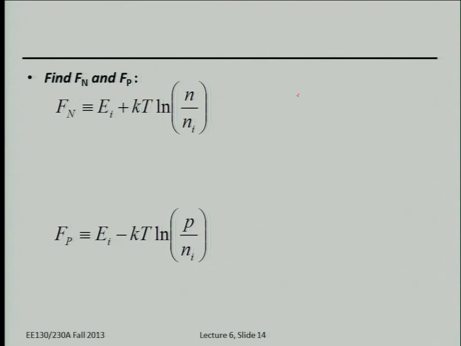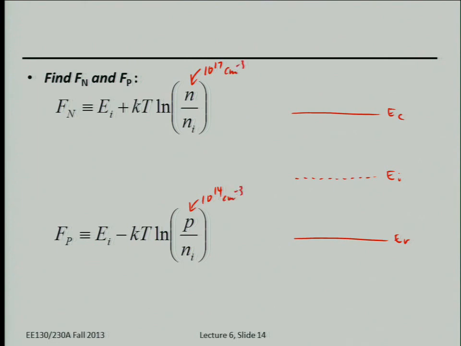Okay, so let's find F sub n and F sub p. Let's just draw a single energy band diagram. E sub c, E sub v. And let's just draw E sub i, just for reference, the mid-gap right there. So F sub n, that's the Fermi level for electrons. The electron concentration wasn't really affected by this excess carrier concentration, so it should be the same as under thermal equilibrium conditions. Let's just remind you that this is 10 to the 17, this is 10 to the 14.